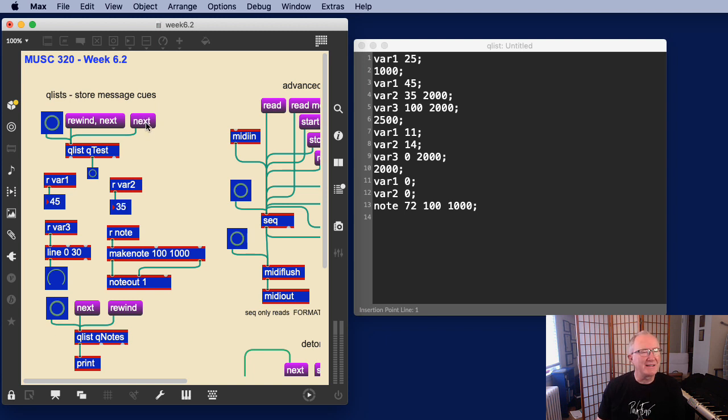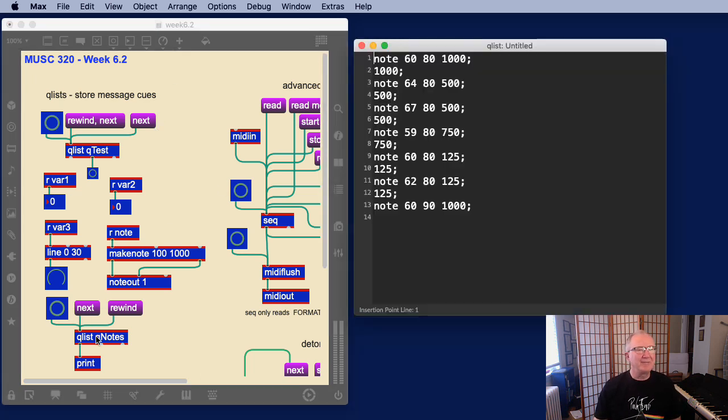Then I go next, and it will do the next block of messages, and then the next block, and then the last block of messages, these three. In other words, it's performing the cues until it hits a number, and then it stops there. And when I hit next, it skips over the number and performs the next block of operations. All right, so that's cue list.